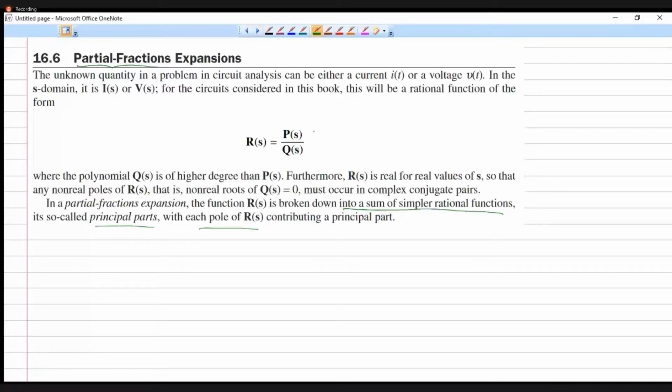I hope you know what is pole and zero. So briefly, I will tell you what is a zero. Zero is that particular value of s, or the roots of this polynomial r of s, which is going to bring the value of this function to equal to zero. So they are called zeros of this polynomial, and poles of this polynomial are those roots of s which are going to bring the value of this polynomial to infinity. So if you are not able to understand what it is, just leave it. You will be able to understand it once you undergo a course in control systems.